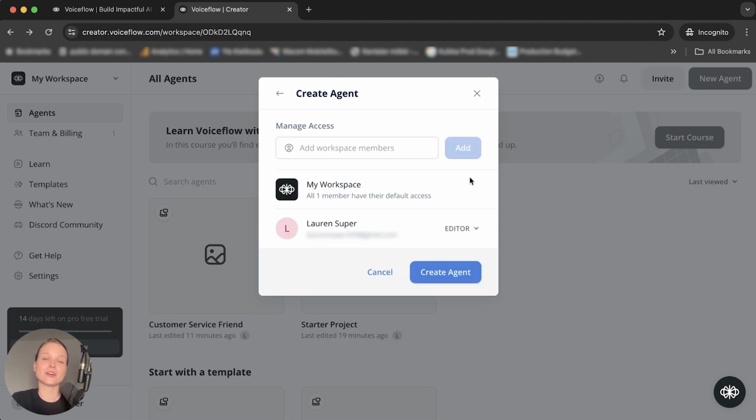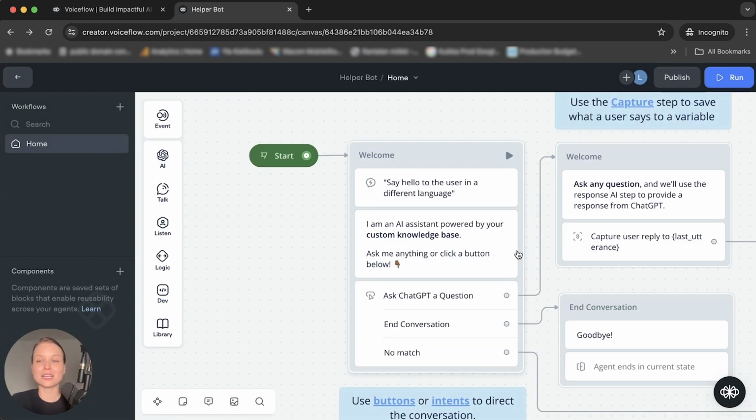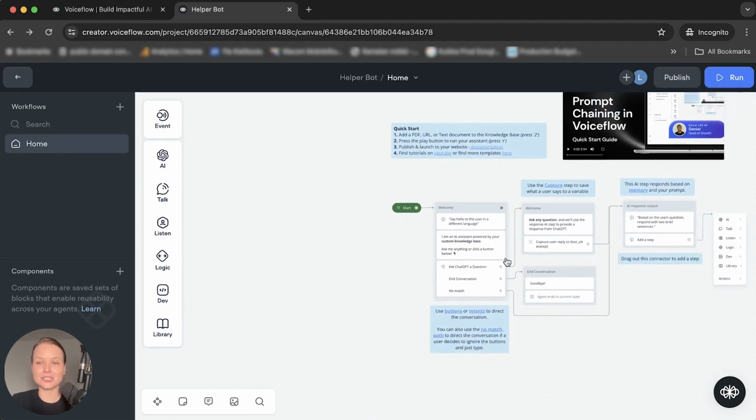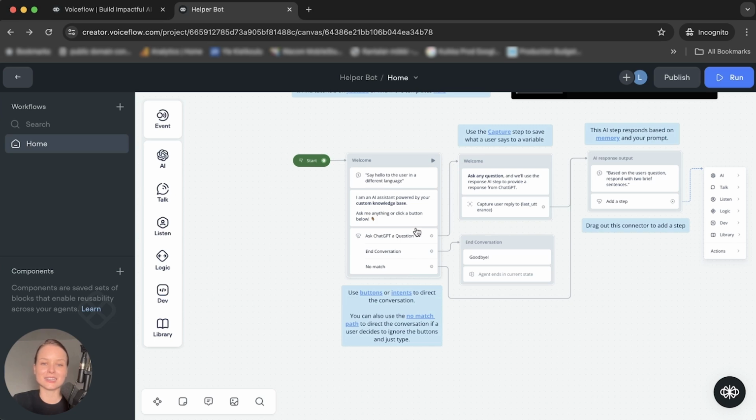And this is where if I had team members to add, I could add them in here to poke around in the pathways to add or customize it however they would like. But for right now, we're just going to skip it and create our agent. So it starts out with this sample agent. And as you can see, here is our welcome message. Here is the response that our prompt programmed into our agent generated. And then here are the buttons that the user can choose from.